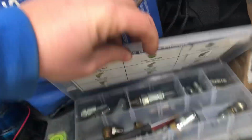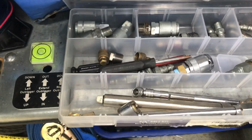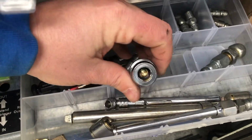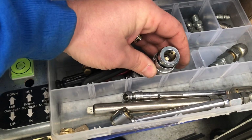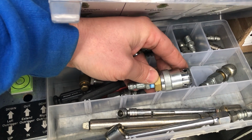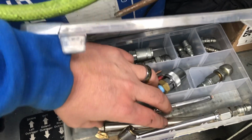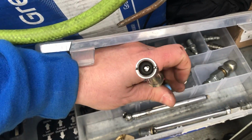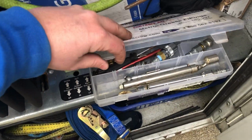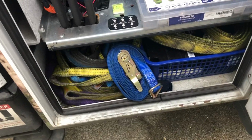And this little box right here, underneath of the grease gun, get it out of the way. This is air fittings. So we got replacement couplers, male and female. We got inflator. This guy here is for the big tires. This is the large bore diameter inflator coupler. Used those when I was working at the quarry on the loader tires for the 980s, 988s, 992s. This here is the air pressure gauge, large diameter stem. Very rarely does most folks need that unless you're in the big mining equipment. I'm not into mining equipment anymore, but yeah, it's stuff that you just keep around.